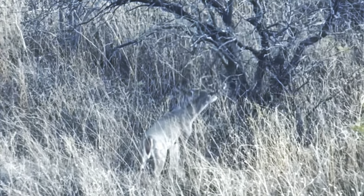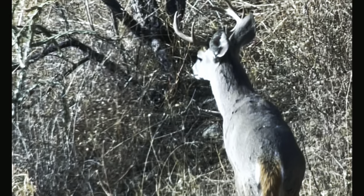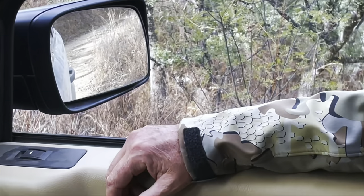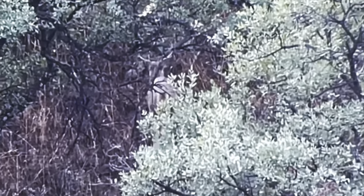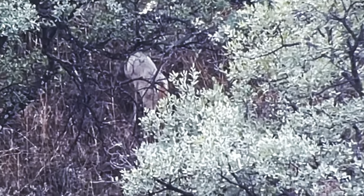The buck-doe ratio is pretty good, almost 50/50. They're rutting hard right now — we've seen bucks hitting trees and chasing does up and around the hill. I'm able to get pretty good footage using a digiscope adapter with my phone on an 85mm spotting scope. On this private ranch the deer are not too scared of vehicles; you can see this one just outside the window walking right through.